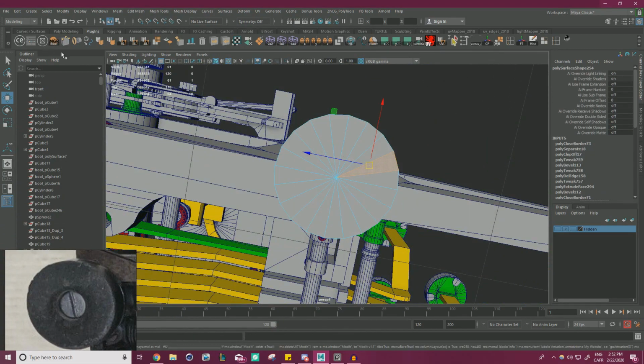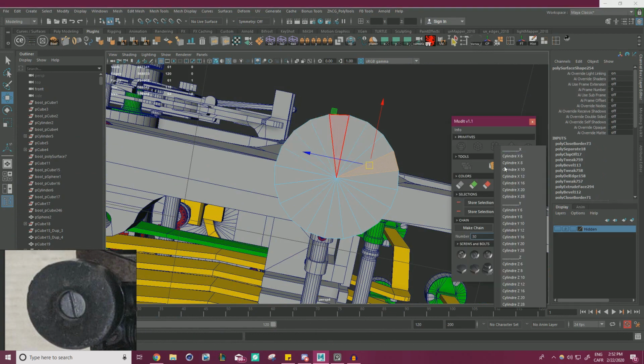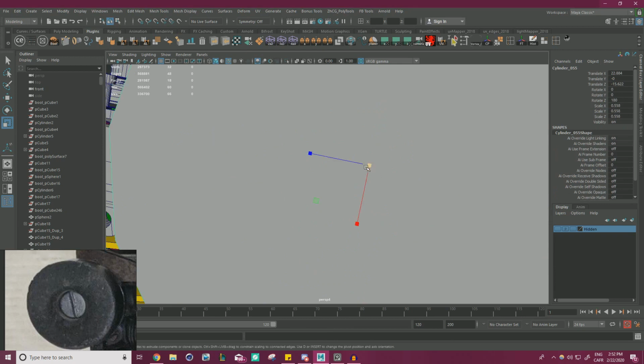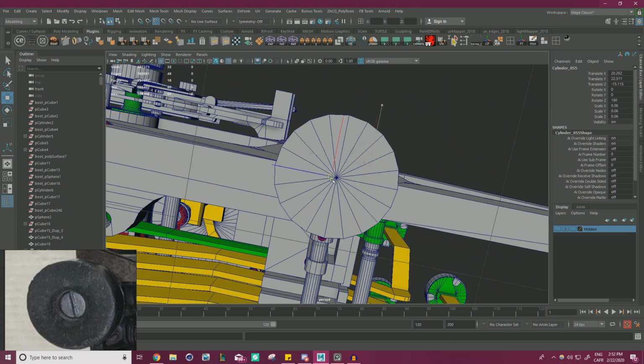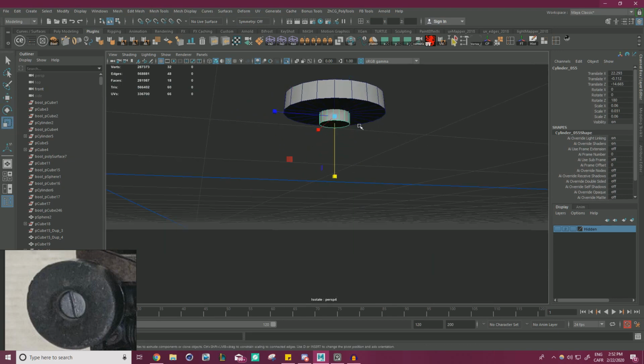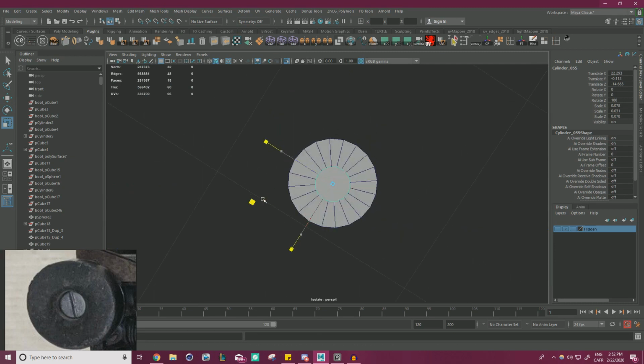Just click a face so I can quickly spawn a cylinder. 16 sides should be fine. Snapping that to the middle. And let's isolate these two guys. Just gotta get the size right. I'm not gonna put it in there too much.